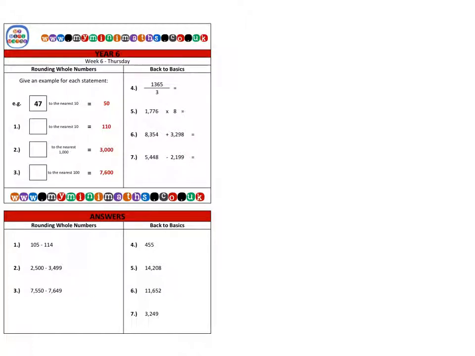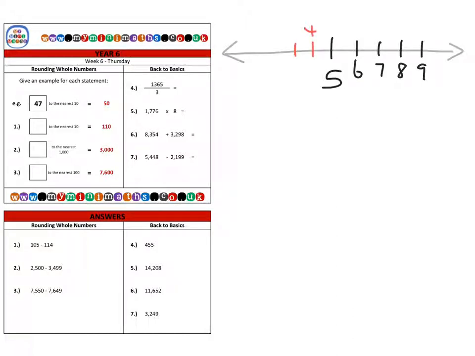Now before we start, I think it's important to recap on how our numbers round. So if I take the number line and I take the middle as 5, then we know from there we have 6, 7, 8 and 9. And before this we have 4, 3, 2, 1, and 0. And we know that if it is 5, 6, 7, 8 or 9, then we round up. If it's a 0, 1, 2, 3, 4, then we keep it down and keep the number the same. And that's going to really help us with these next questions.